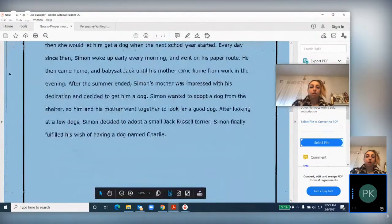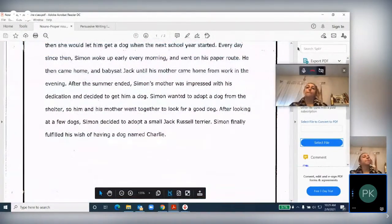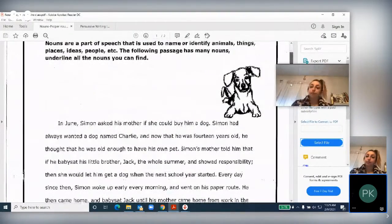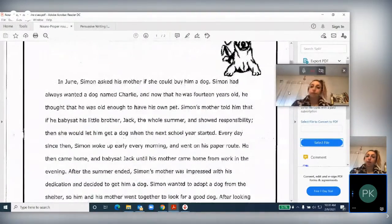Okay, so what I want you guys to do, just go back and take a minute or two to look through these and think what some of the nouns would be, and then I'll show you the list. So I'll give you a couple minutes just to read through this and think about what nouns would be. What I'll do afterwards too, you guys, I'll post this so you can take down a piece of paper and jot down what you think the nouns are.